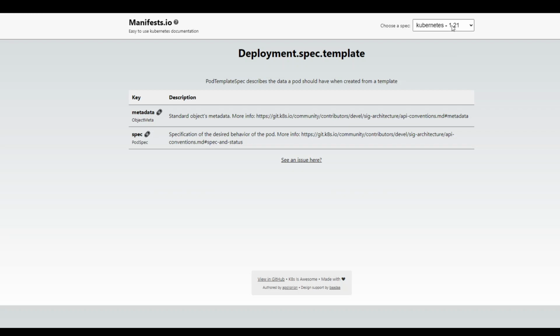One thing which I feel still lacks is a sample example with this documentation. It's all good and well to know what a deployment is, what its different templates and syntax are, but not just the syntax, the semantics. I think it would be really helpful if there were a sample example of a deployment here, so that after learning about what each item in this deployment does, we would be able to simply copy paste the deployment YAML file, the manifest file, and then use it in our project by customizing it.